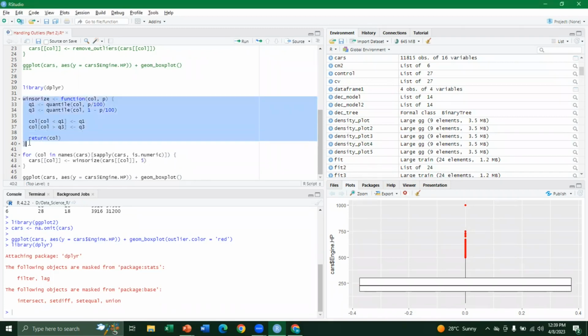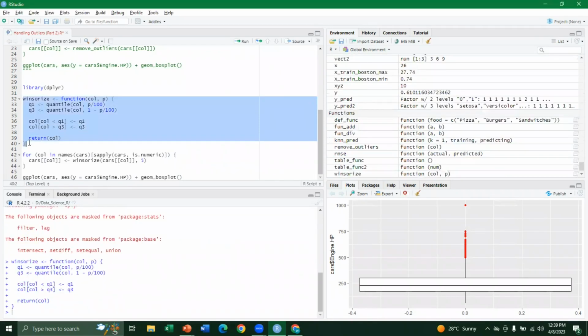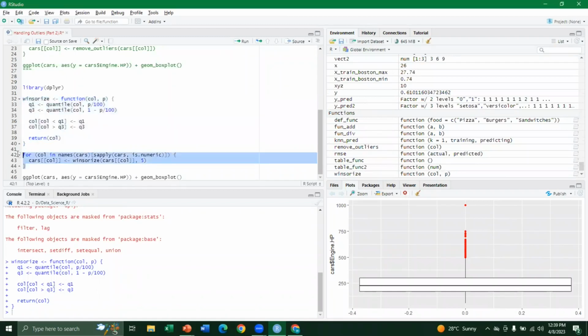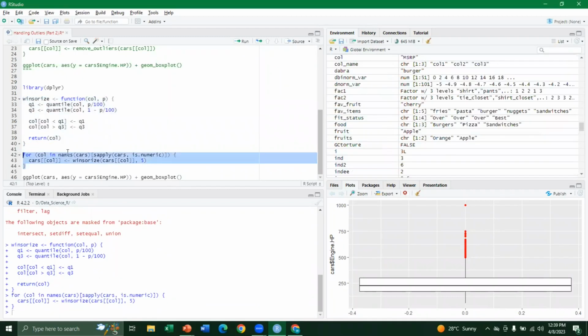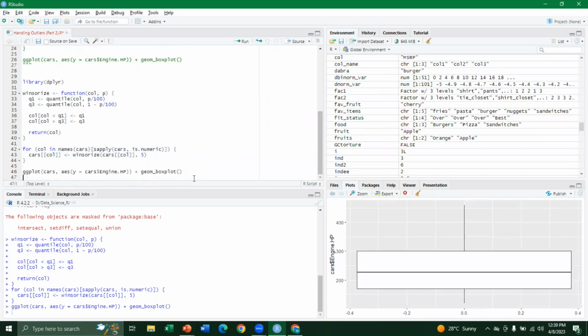Now let's run it. First, I will read my function, and then I will run the for loop for each of the operations on the column. I will just winsorize the outliers, and here you can see the box plot.